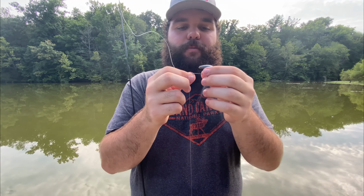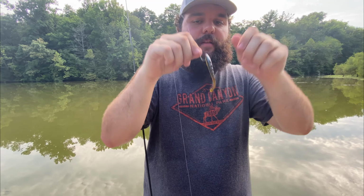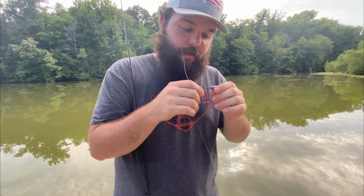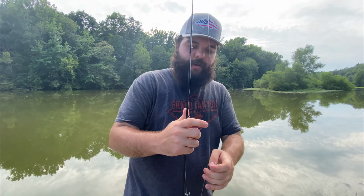It helps your hookup ratios, because they're grabbing up here, you just reel into them, kind of lift your rod up just a little bit. You don't have to jack the jaw on this. I'm telling you, it's simple. You're using a super thin wire hook. It's good, it's good. All right, Trey, you want to go over the next technique?